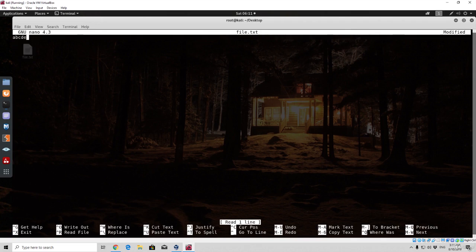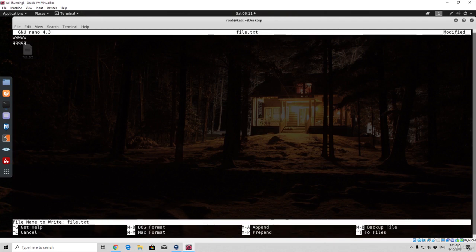So right here we can simply delete this if we want to, and we can just type www, and it doesn't even matter what the content is. In the next row we can simply type qqqqq. Okay, now the process of actually saving this is you simply hold Control and then O. It will write down here File Name to Write: file.txt.